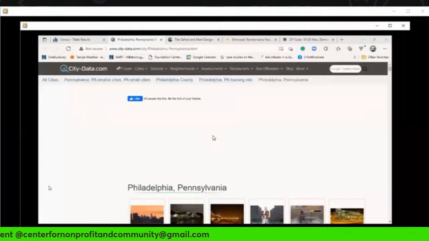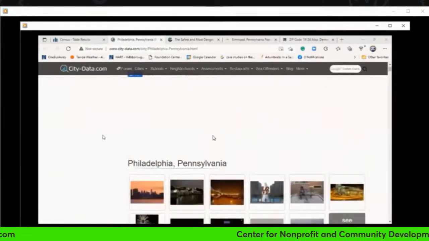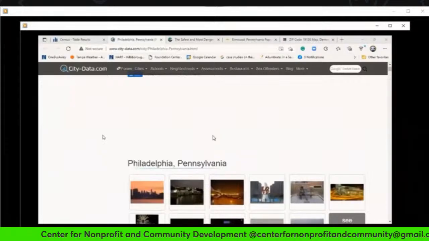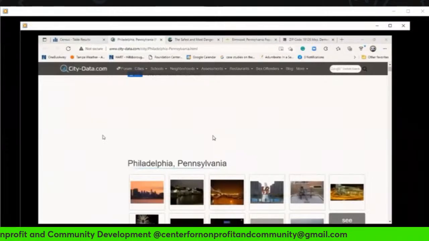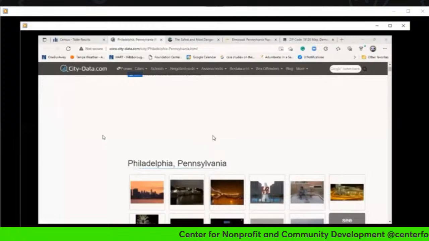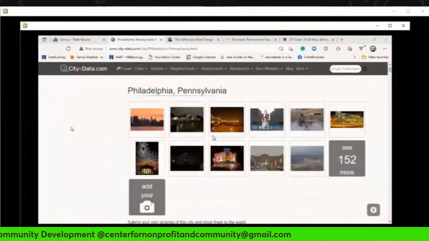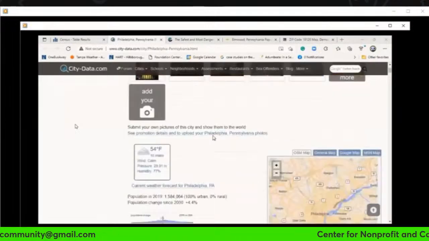city-data.com. Now, there are a couple of ways that you can tap into data points and data sets using this website. You can go by the state, as you can see. I mean, by a city, Philadelphia, Pennsylvania. I could have also gone by a particular community, your neighborhood community. But for this purpose, I'm looking at the city as a whole. But you can drill down with the software to your community, and as a matter of fact, to your zip code as well.